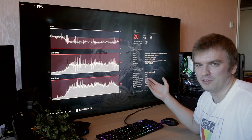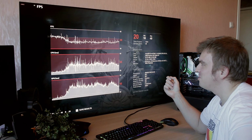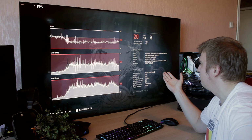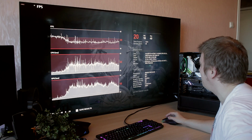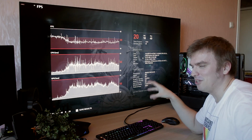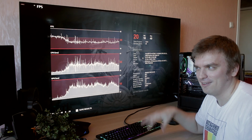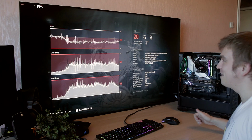But we're gonna move into Call of Duty Warzone and later on into Grand Theft Auto 5 and check out there. But yeah, exactly the same, or 1 frame per second lower performance than the 5500 XT. At least in Assassin's Creed Odyssey, everything turned up to the maximum detail at 4K. Okay, interesting. Anyway, let's move on to the next benchmark.